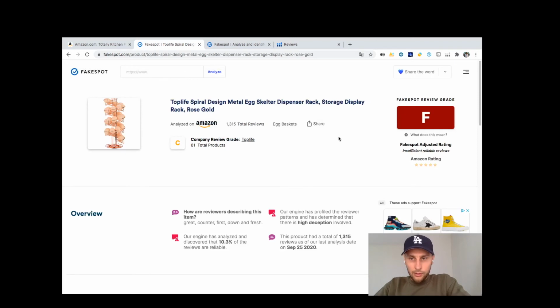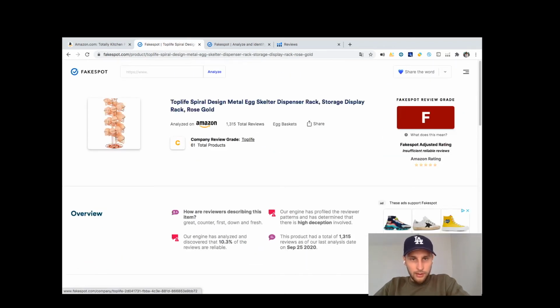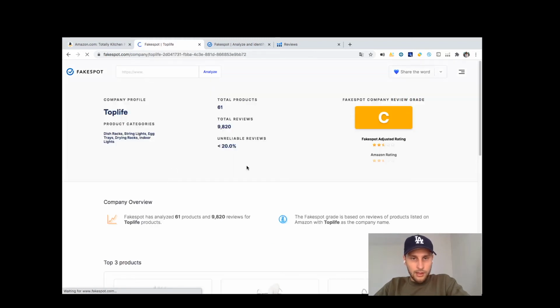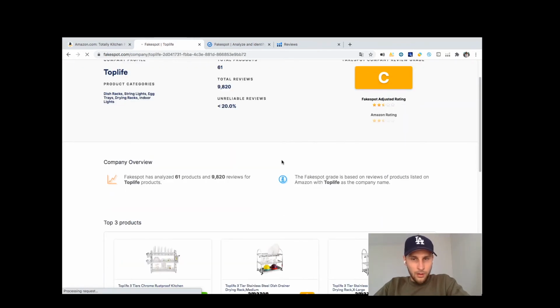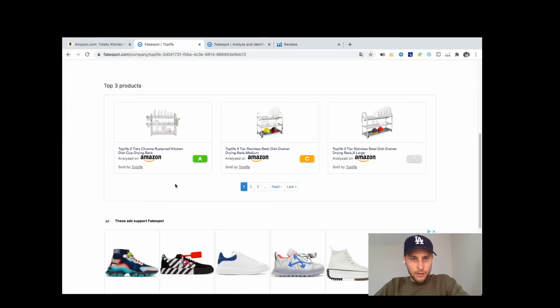Anyways, let's go back to our analysis of the product that got an F mark on Fakespot.com. Let's see what else he carries here. He has 61 products. He got a C overall for all his products.